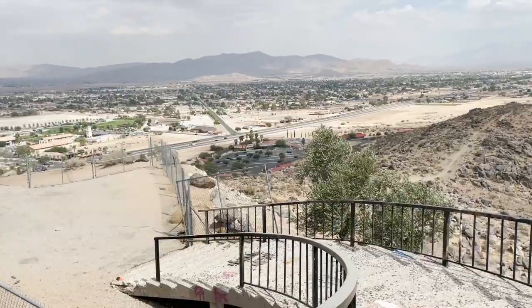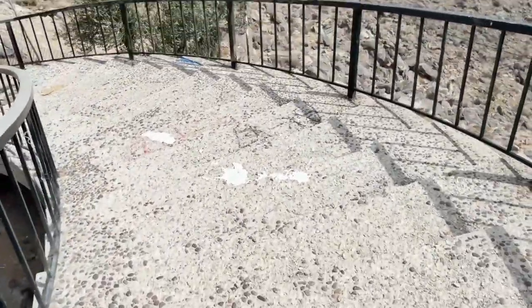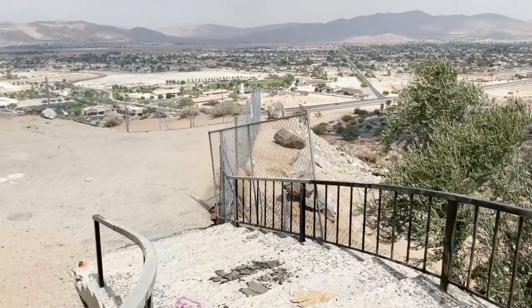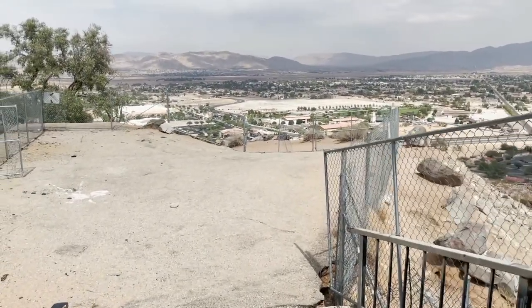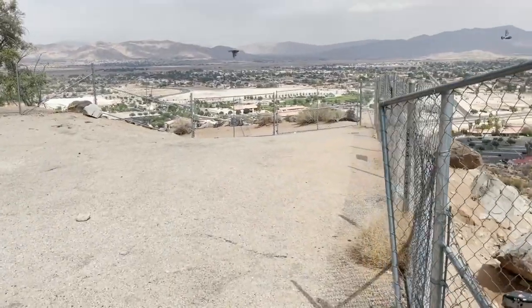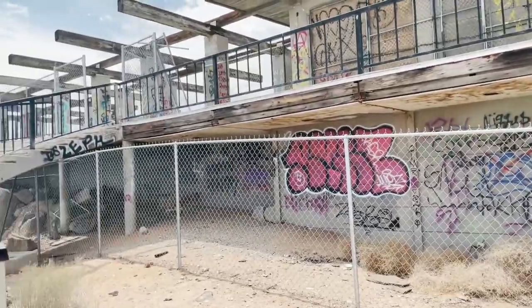So it's sick. Imagine you're back in the Hollywood days when Hollywood actors would come out here to party, apparently. And it's nighttime and you just see headlights coming up the driveway. Then you make your way down these grand stairs here to greet whomever, probably like Marlon Brando or something. I don't know, some early Hollywood famous movie actors come down the stairs here to greet them, and you go inside and drink and go swimming in that pool with the view.